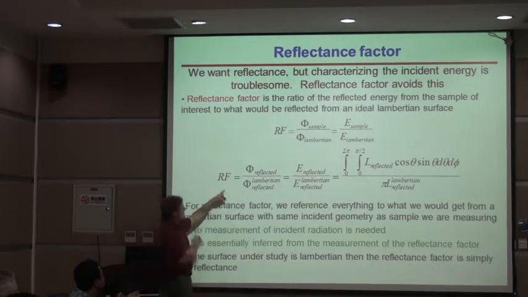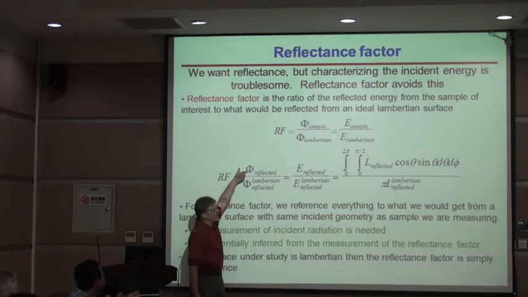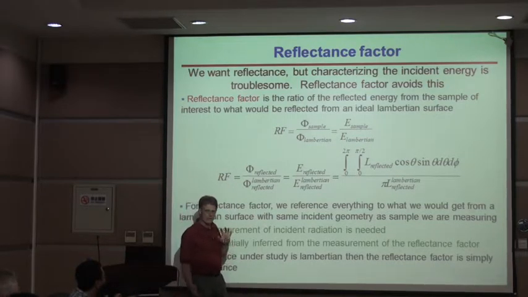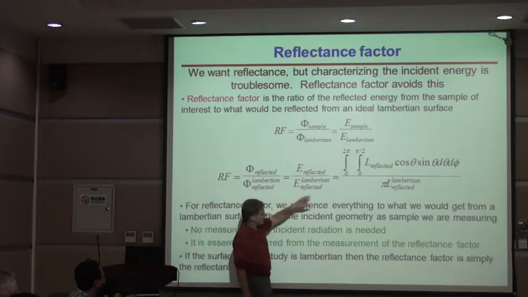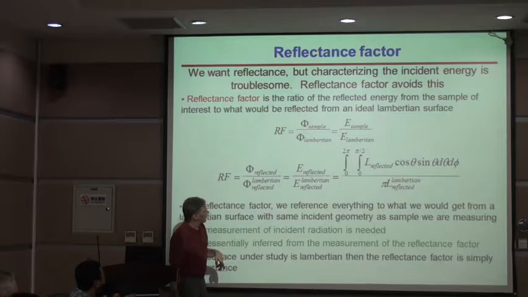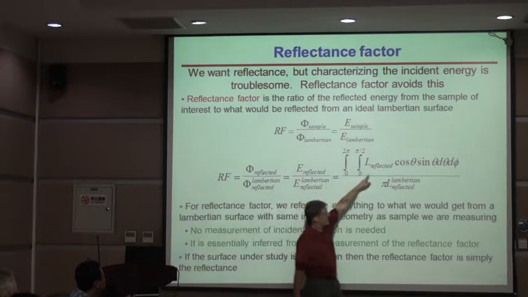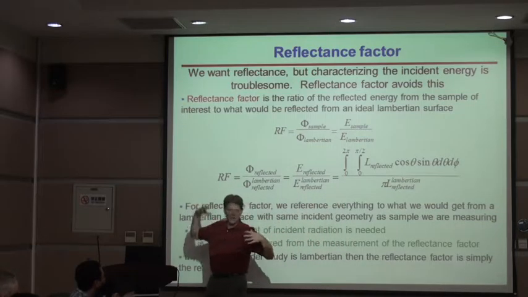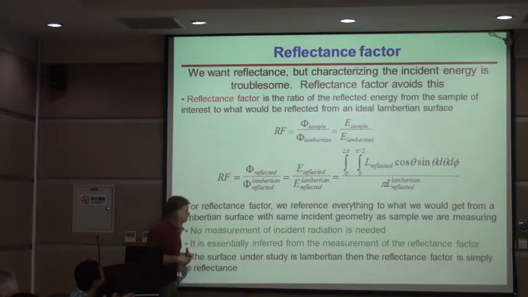So just again, reiterate some of these. It's the reflected energy off of some surface over the reflected energy that you would have gotten if that surface were a Lambertian surface. It's a geometry thing. What's interesting is then you get a factor of pi L on the bottom here because that's a Lambertian reflected energy. And on the top, we would still technically have to do our integration over all of the reflected directions that we have energy from. Right?